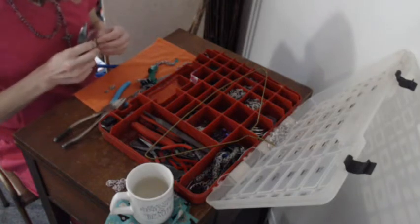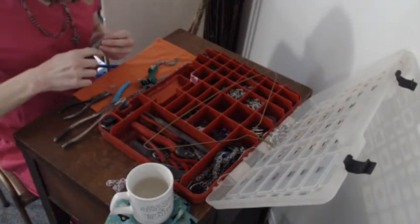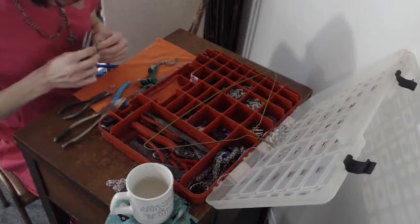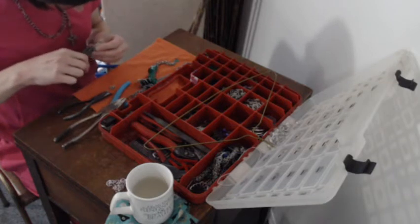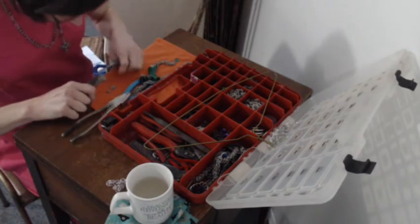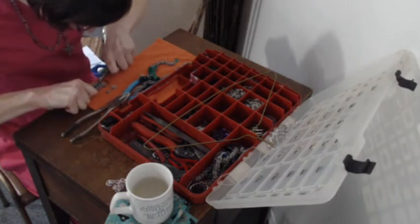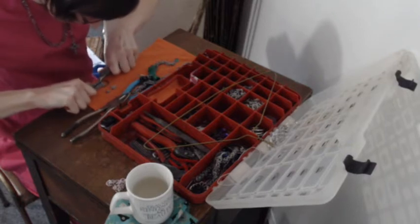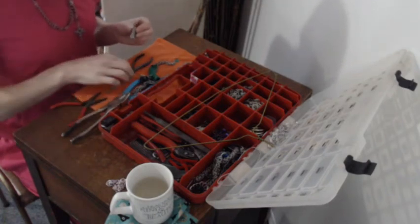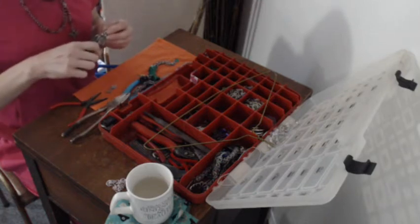Oh goodness, this is being difficult to close. Kind of both a good thing and a bad thing, because it means that the rings aren't going to slip out of place or anything like that. Like I said, this weave is aspect ratio specific. So if they're too big, then the weave will kind of collapse or basically not look as nice. The rings can slip out of place and just appear different. But if it's a low enough AR, then they're physically incapable of sliding out of place because the rings are too small and they're locked into place. And I believe that this is indeed locked into place right now. Also telling because it was so difficult to close.